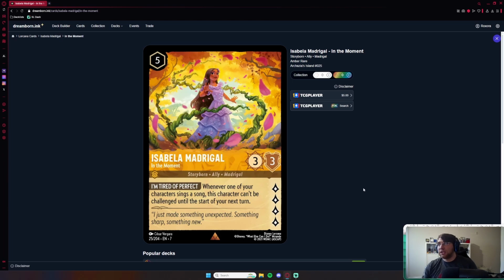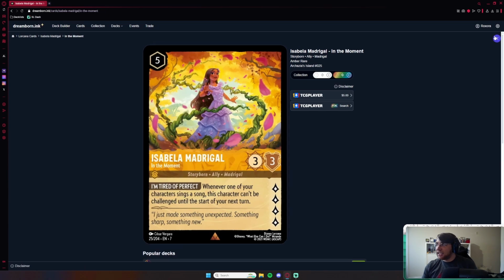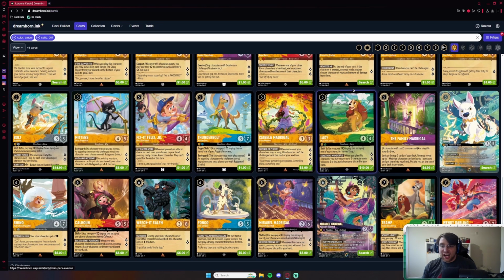And then it pairs well with, it's kind of very similar to the other Isabella Madrigal. So it's interesting in that, you know, kind of which one do you want to end up running? The other one has evasive. This one's a little bit more definitive of you just can't challenge this, but it's also uninkable. So interesting deck building decisions. It just looks like a C. It's a fine card. It's just not crazy.